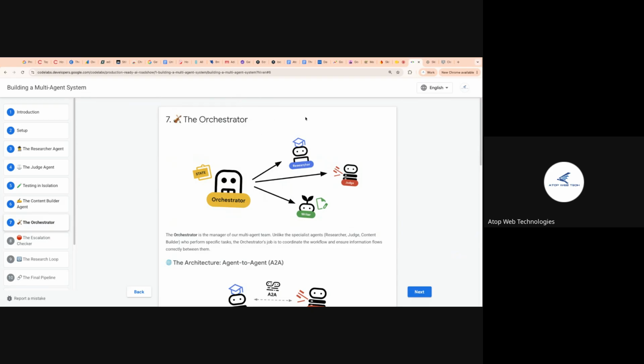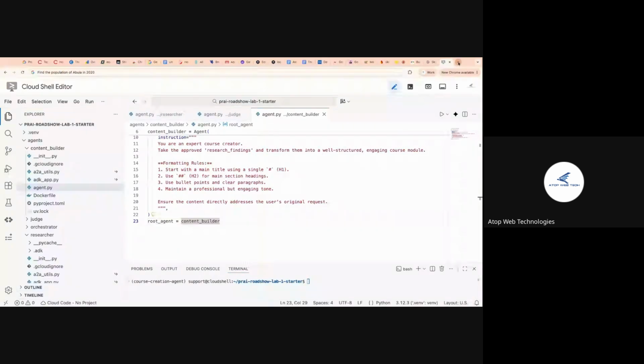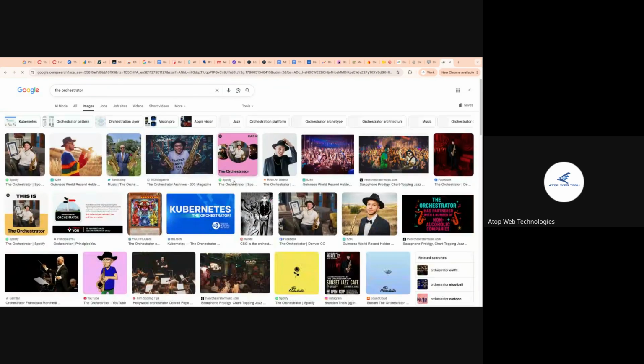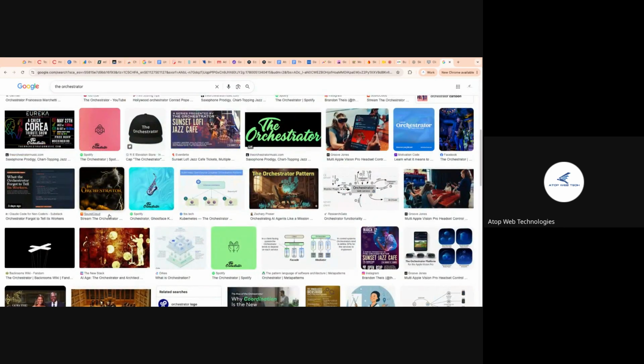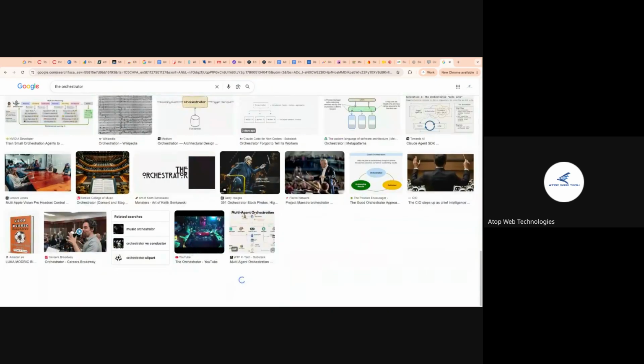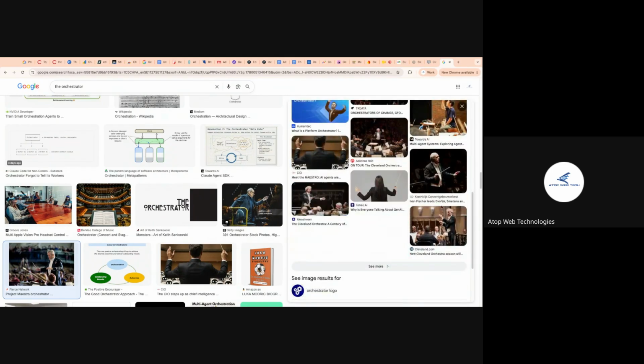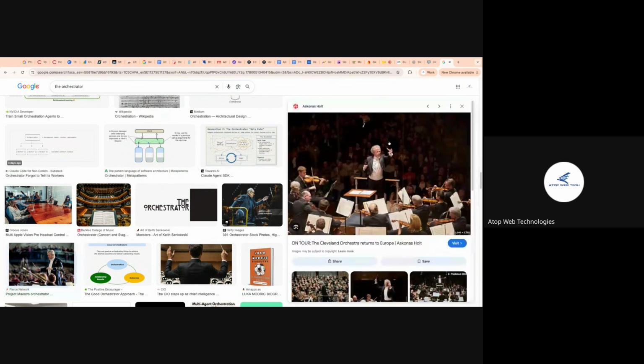Now, the orchestrator. If you're wondering, these are just normal terms. If you check orchestrator in music, you see somebody conducting. You remember those choir things, right? Like this. It's just an orchestrator. So that is where the term is derived from. Like Kubernetes, for example, is what Kubernetes is doing when managing a variety of different containers. So nothing special.